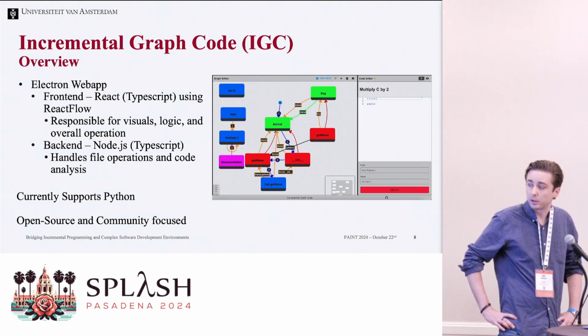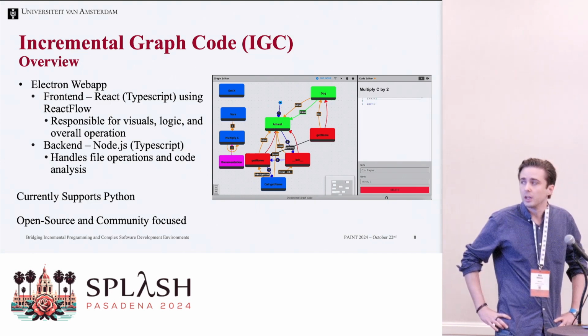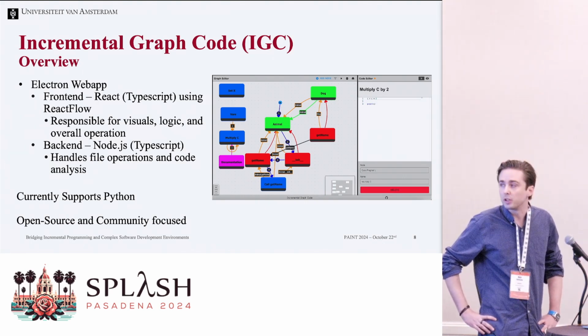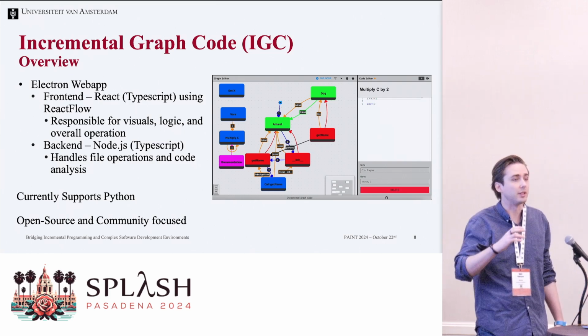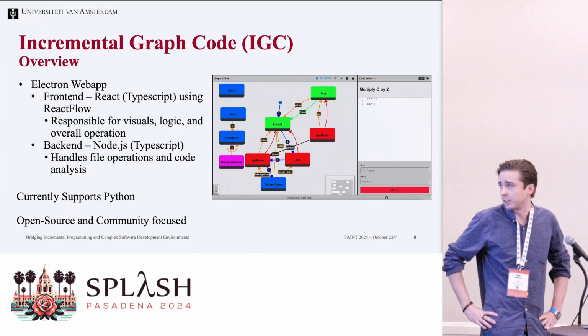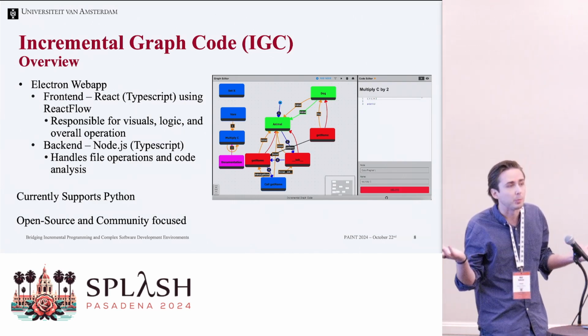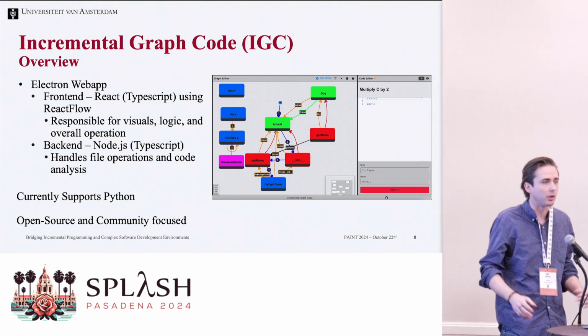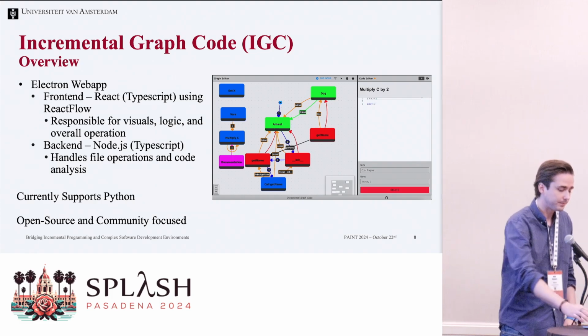It's supporting Python, and the idea is to make this very extensible and to have the community build features and different nodes and different relationships behind everything. This is a little bit cluttered, but it gives you a picture of all the things you can represent, whether that be dependencies or executions or documentation nodes in general.